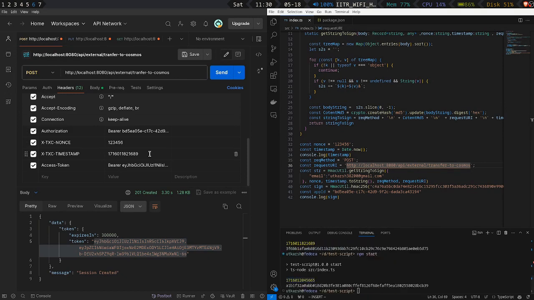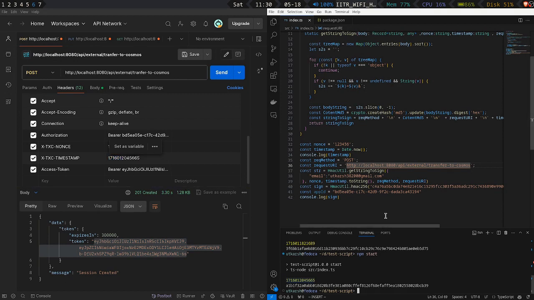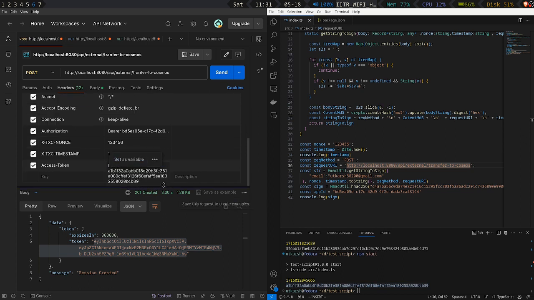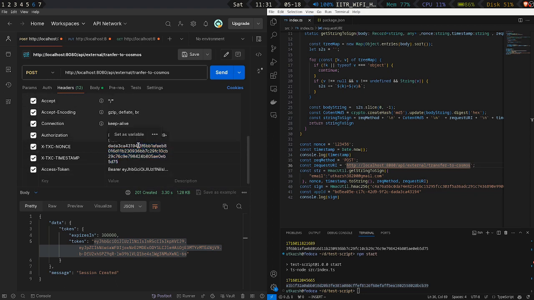I provide a timestamp. The timestamp and nonce provide an extra layer of security. What in real life would happen is that the nonce is also randomly generated, but that becomes too complicated to copy and paste, so I have not done that. You can see for yourself, try it out on the website. So I'll put in the sign, oh sorry, not the access token, the sign for this message, and I'll send.